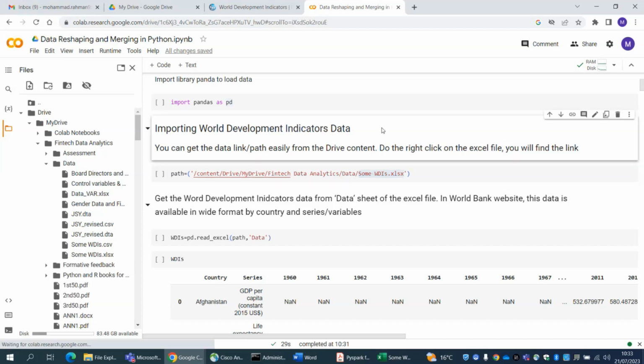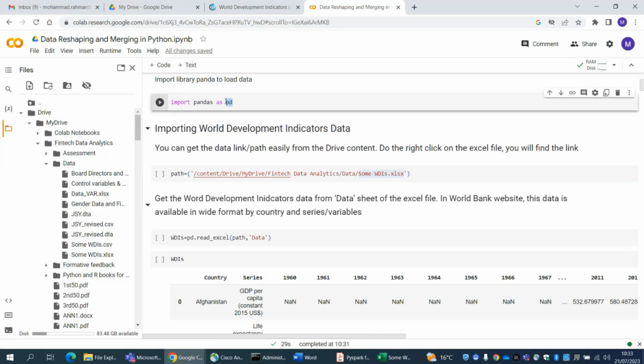Once the path is determined, you know that to import the data in Python you need pandas. If you have some idea about Python, that needs import pandas as pd. The as pd part is optional. People do that to make it short, otherwise you have to write pandas every time in later pages.